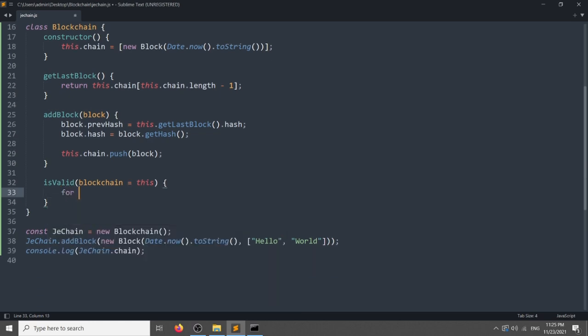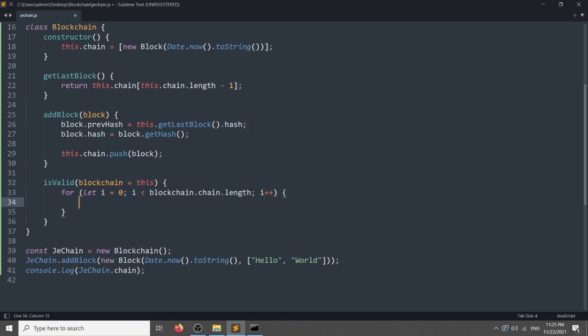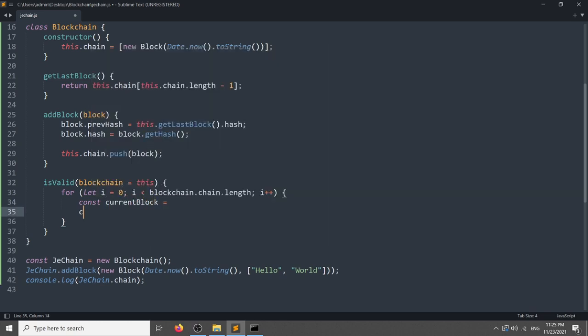Okay, so I'm just gonna iterate over the chain, up to blockchain.chain.length. And we should have a current block and a previous block. The current block, oh, I'm sorry, it's gonna start at 1. So we have a current block and a previous block.